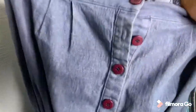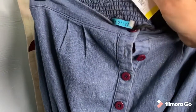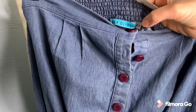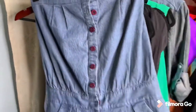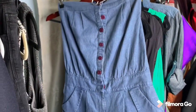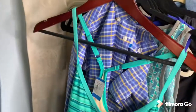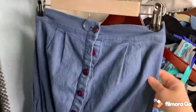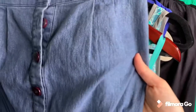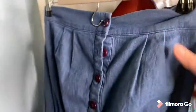They mark up J.Crew at this location but they don't know what Alice and Olivia is, because I found two pieces by Alice and Olivia for a very good deal. This one was $5.49 — it's an Alice and Olivia size extra small, a chambray romper with buttons and a waist belt. It's so pretty; I think I should get about $30 for this, and it has some glitter on it.